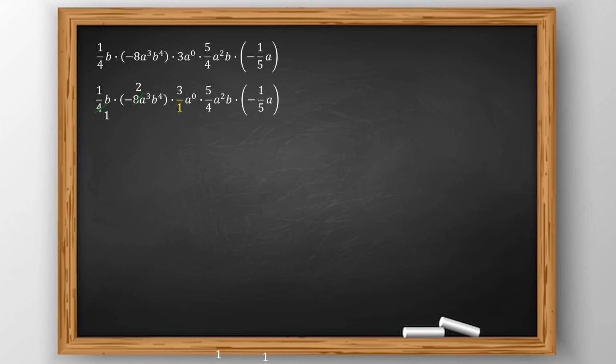Then, if you pay attention, we see that the 5s are also going to be simplified. And if you pay even closer attention, you can see that the 2 that we got dividing 8 by 4 can be further simplified with the denominator of the fraction 5/4 a squared b, which now is 1/2 a squared b. Now, what we want to do is to multiply.